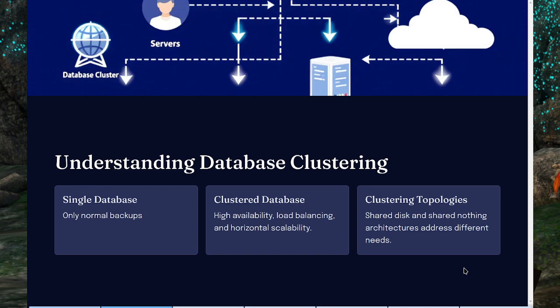So the idea of a clustered database, which is a Galera cluster, is that instead of having just one database server, we have a number of them. We actually have 5 for the grid that are all live and all synchronized with each other. And the beauty of that is that we can lose 4 of them and the grid will stay online. You can go up to as many as you want. It allows us to load balance. It's also really quick, because any of those 5 databases could deliver responses to queries rather than just having one database trying to do it all. And you can use different topologies like shared disk, and that also addresses different needs.